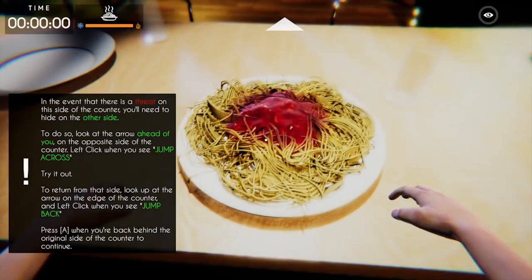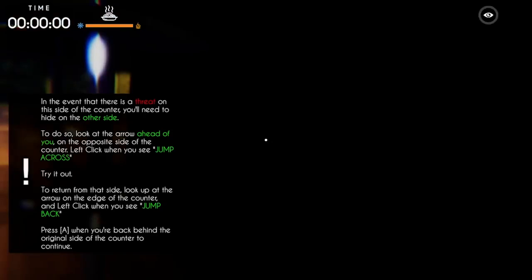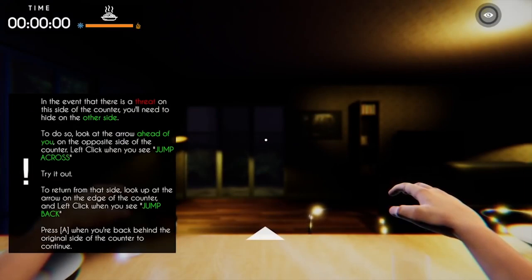The aliens have left the spaghetti, and now you can call it spaghetti again. Dare I do that? I don't know. Maybe it's not the right move. Maybe you should just call it spaghetti. I gotta jump across the table, though. Check it out, I'm following all the directions, because now I'm gonna jump back. This is what we call playing with the food. And you know what? The food is the dude.